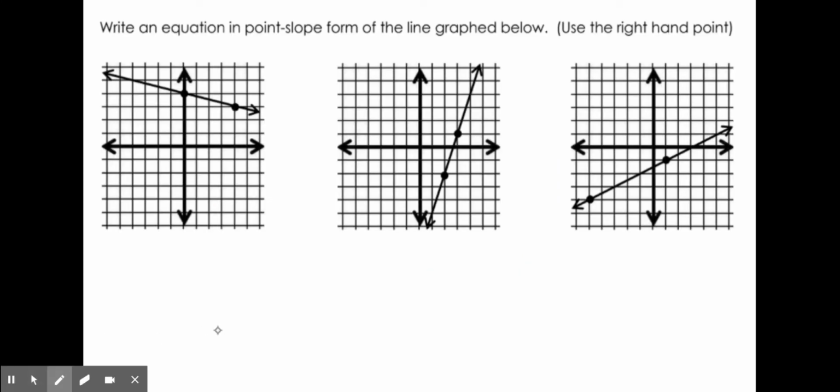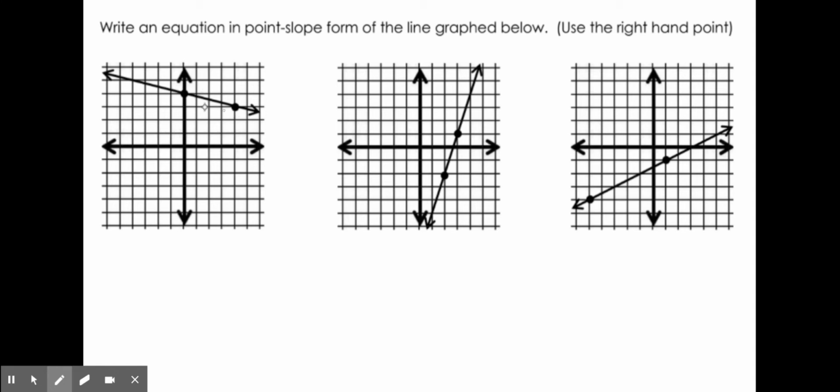Today we're going to write linear equations in point slope form from two different ways. We're going to write it from a graph and we're going to write it from 2 points. We have done both of these before in slope intercept form. Everyone right now should be able to look at this line and give me the equation of this line in slope intercept form. Today we're going to do it from point slope form.